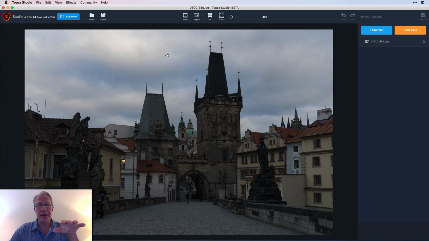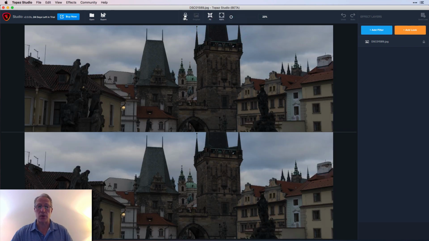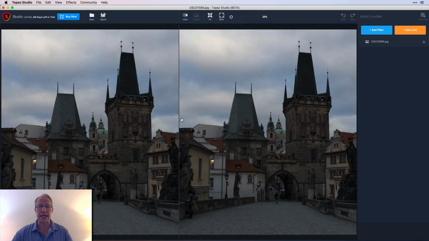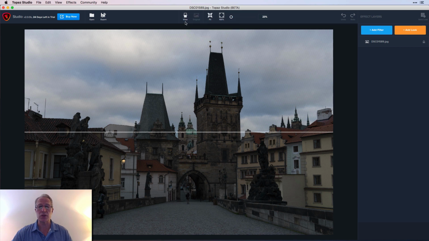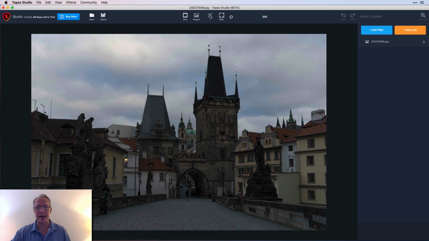So let's jump into this. You can see going across the top, you can open a new image, export, etc. Here's your view dialog where you can split it differently, like a side-by-side vertical, right? Which is kind of weird. I meant to do horizontal. Things like that, right? You can do the split screen vertical like that if you wanted, or split screen, if I could move my mouse, horizontal. That's kind of the traditional split screen. Now there's no difference because I haven't made any edits to the photo, but that's your view menu. Here you can fit to the screen, and you can zoom and that sort of thing. I'm just going to go back to fit.